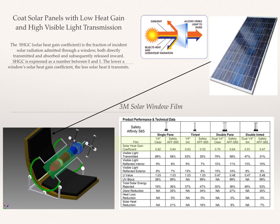What we're looking at doing is basically putting a window film — maybe like a 3M solar window film — on the solar panel. As you can see here, I have a chart showing some of the solar heat gain coefficients and the percentage of visible light transmitted by these window films. You can really dial it into whatever type of properties you want for that panel. There would be some loss in energy out of the panels, and we're not exactly sure if these numbers will translate one-for-one to actual wattage out of the panel.